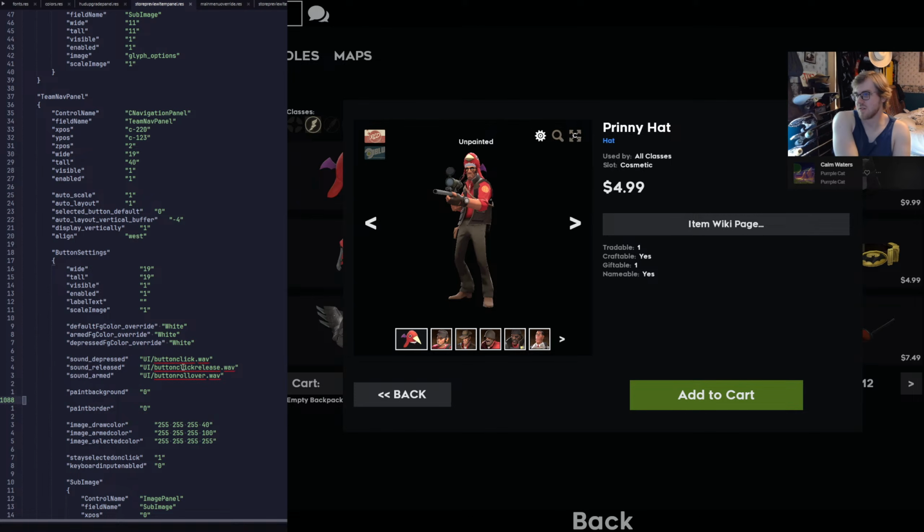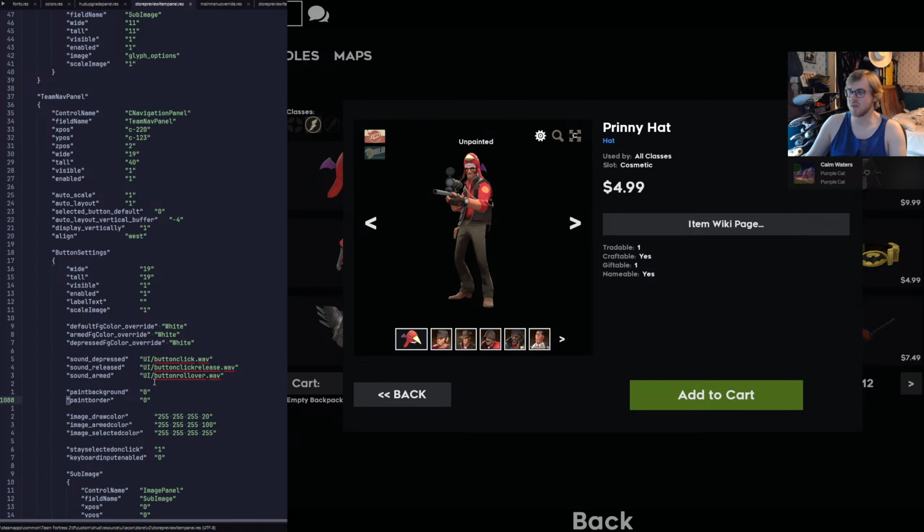I want to make it a little darker when it's not selected. It is good to know. Stay selected on click. Could be useful. Paint background, paint border. Keep both of those.